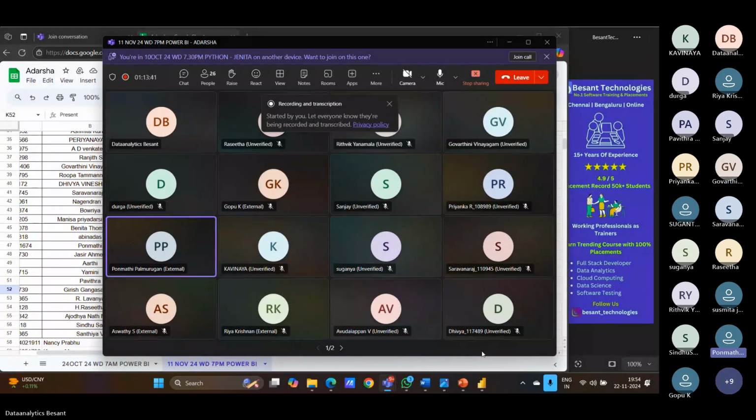Actually, ma'am, I joined for the data analytics course, and this tool is also included. Can I search for jobs in data analytics only, or Power BI also? You can search in Power BI also. You'll get more openings in Power BI than in data analytics. Power BI is a recent tool and there is more requirement for it, so getting a job using Power BI will be easy.